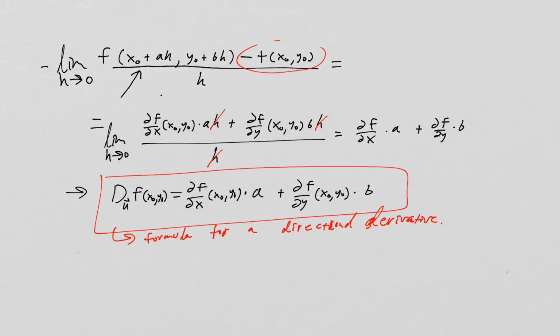Okay, great. I think we've covered some ground. And again, the key thing here is that a squared plus b squared has to equal 1. And what that means, of course, is that the vector u has to be a unit vector. And that's very important. All right, so let's get an example going here of this particular formula being used. Let's say I have a function f of x comma y, and it's equal to x cubed minus 3y times x plus 4y squared.